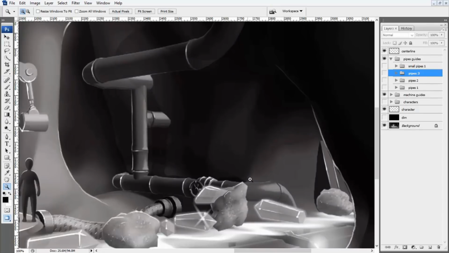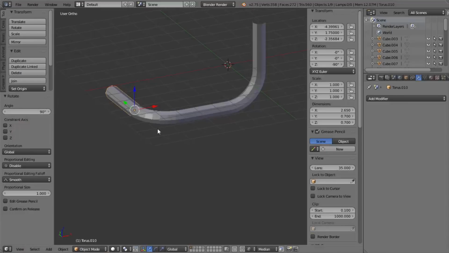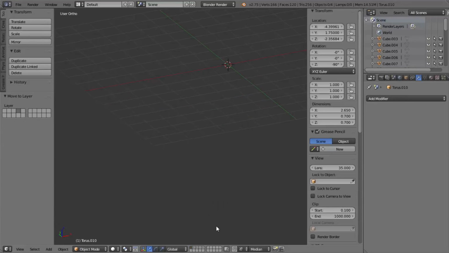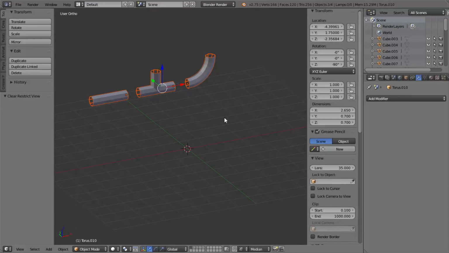Looking back at the concept for the lower pipes then, I'm going to use the same process to set those up, and there are two bends and then two straights and then a T section and then another bend, and then up here there's a T section and the end of that embeds into the cavern wall. So before I start working on the smaller pipes, I want to move this larger one to its own layer for neatness. So I'm going to box select them, and then I'm going to move them to this empty layer, which is layer 4. So I'm going to press M and then just click and place them on layer 4. So now I can press Alt H and bring my smaller pipes back.